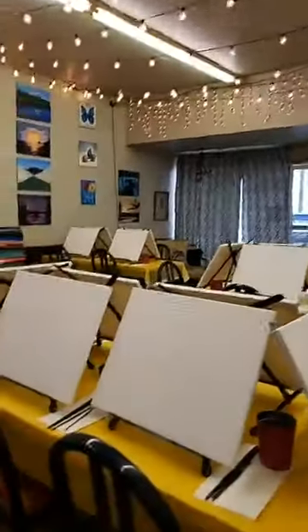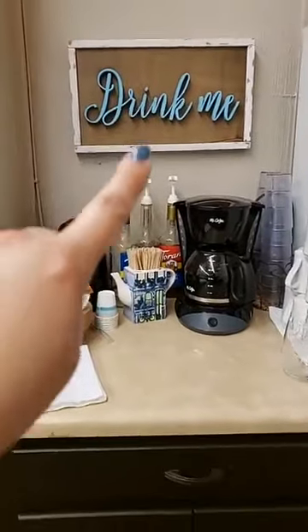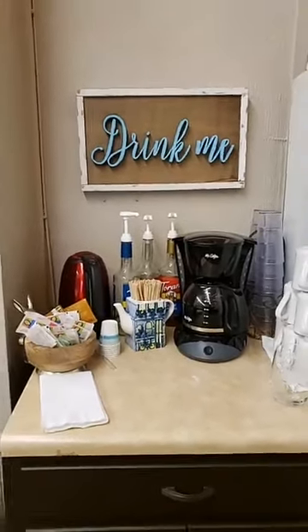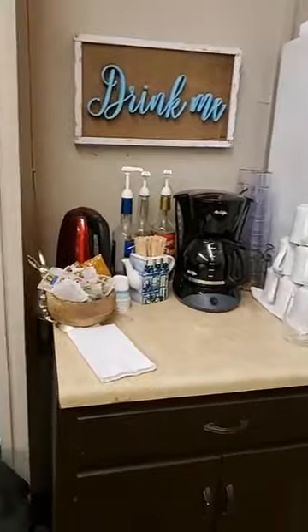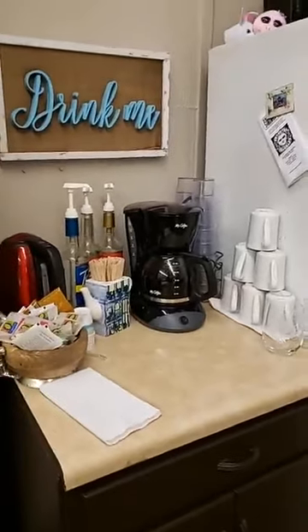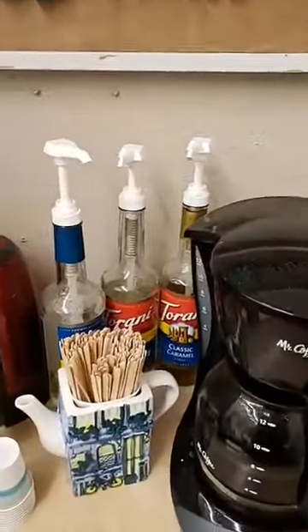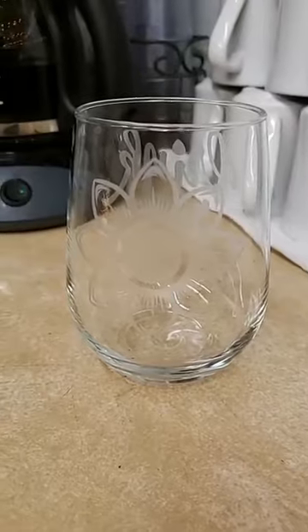Here's another angle from the side of the room. We've got our party lights up. Here is our beverage station, and there is our nod to Alice in Wonderland — a 'drink me' station sign. When you come, we have hot water for coffee or tea, decaf, our coffee pot, and flavored syrups. We've got our wine glasses — they've got our logo on them, Jam We Create did those for us.